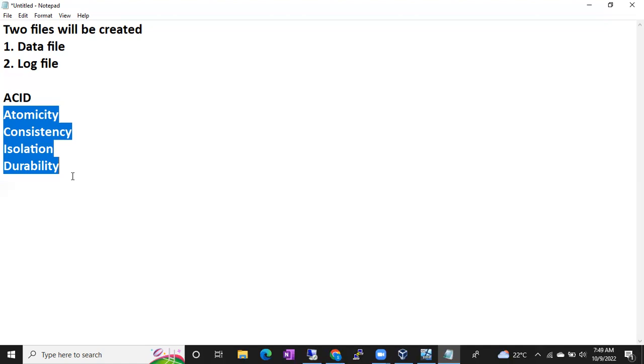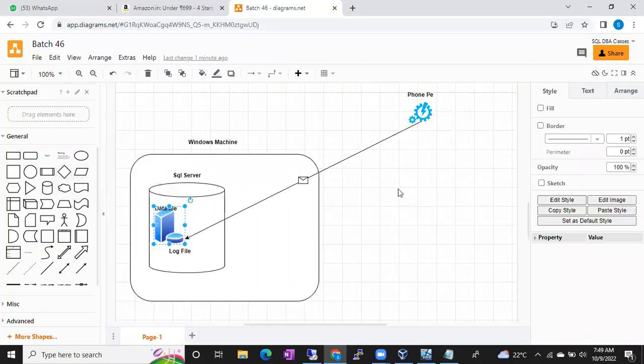Okay, so whenever any data is coming from the application, imagine you are doing one transaction. You are sending money to me, you are sending 20,000. So what is the state of this transaction? The transaction should be fully succeeded or fully failed. There is no partial success, right?